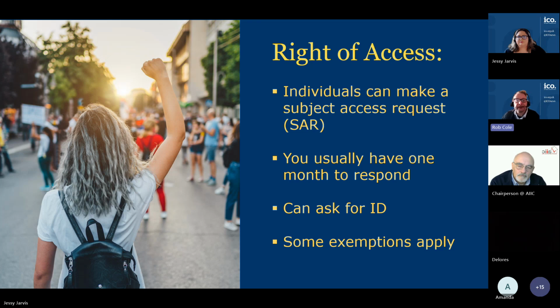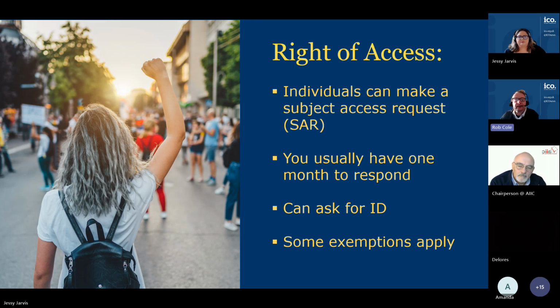If a data controller receives a subject access request, in most circumstances, you've got 1 month to respond to it, and that period starts from the day the request is received. So it's important, as I say, that you recognise the subject access request if you get one and act on it as soon as possible. Otherwise, you could find yourself in difficulties.